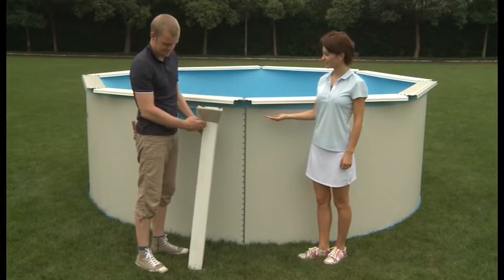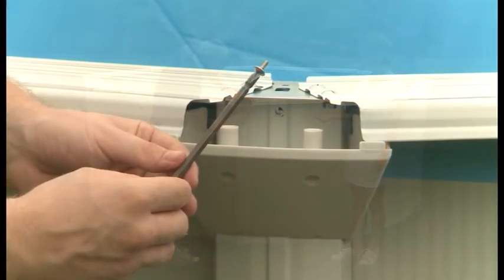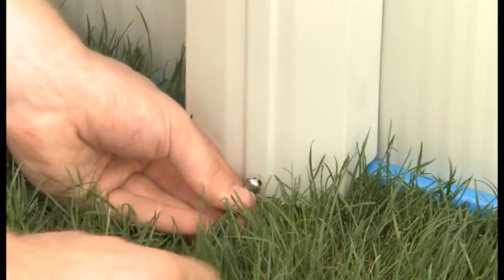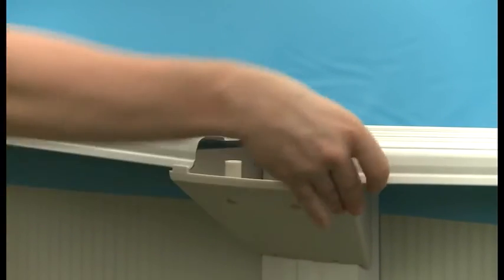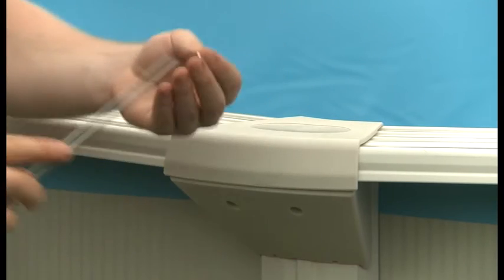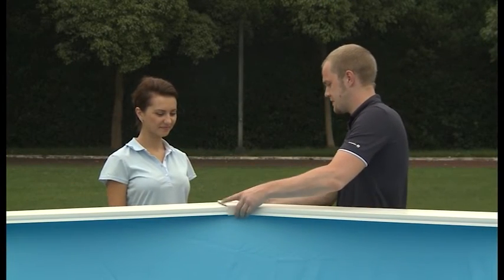Now attach the vertical supports to the pool. Ensure the vertical supports are straight and install the hardware. Tighten the hardware. Continue installing the vertical supports around the pool. Make sure the top platforms are inside the joints. Hook an upper joint protector over the inside edge of a top rail. Pull it down and fasten it into position. Continue installing the upper joint protectors around the pool.